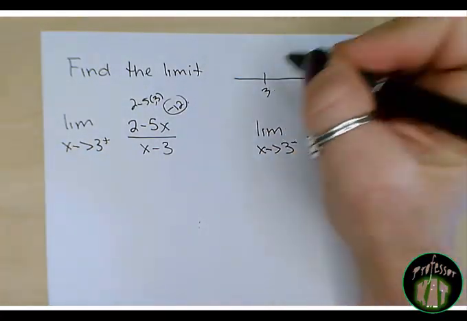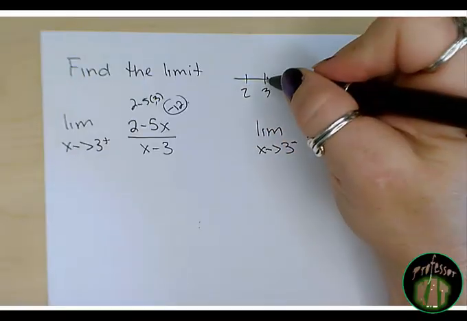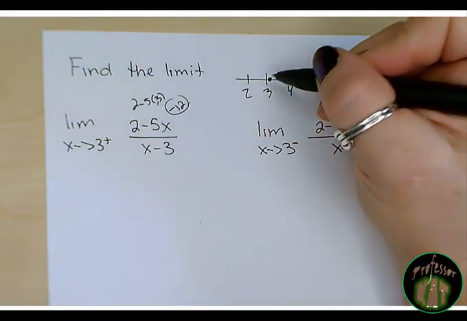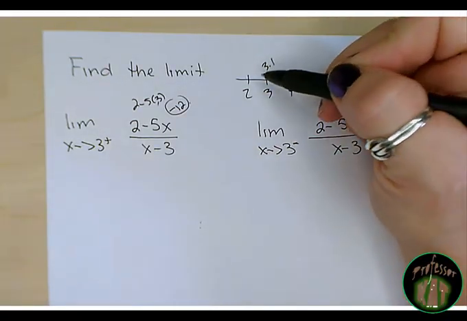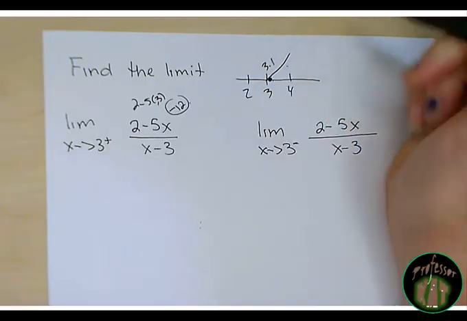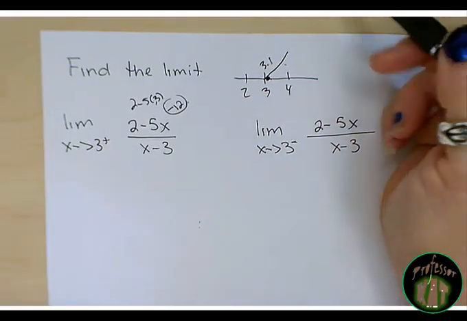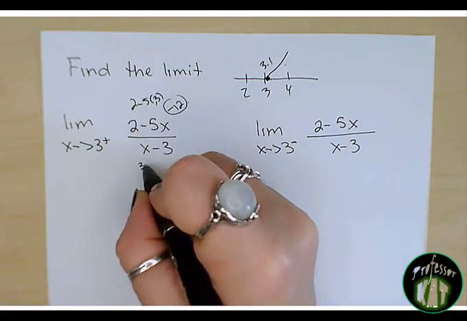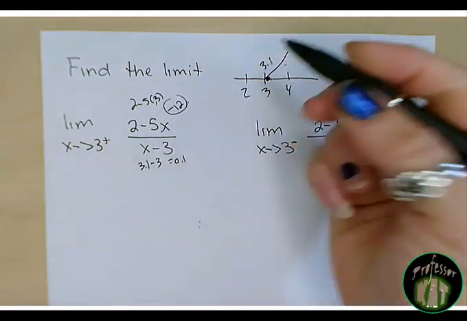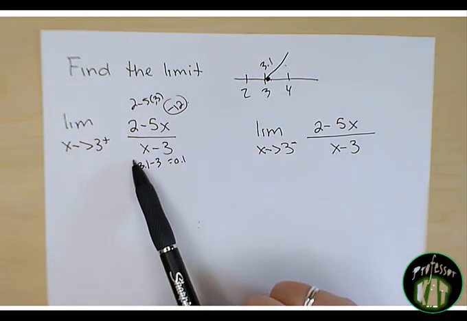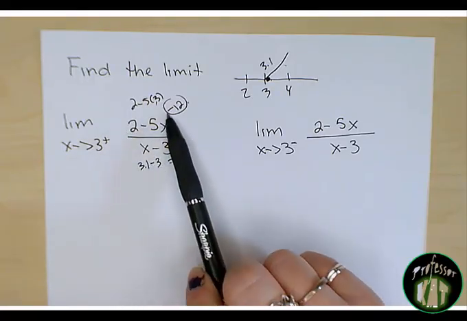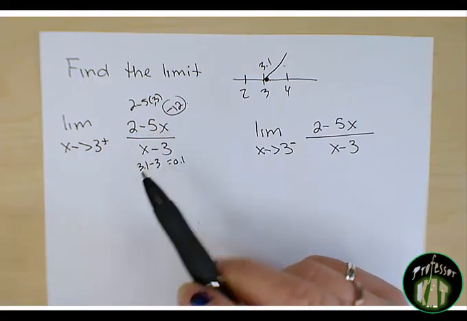So if we're looking at our number line and approaching 3 from the right-hand side, we can actually choose a number that's directly on the right-hand side of 3. Maybe just think like 3.1. Right, since we are coming from this direction, we can grab a number right to the right of 3. So if we do that and we do 3.1 minus a 3, we would be left with a 0.1. Now, 0.1 is a very, very small number, and what we should know about fractions is the smaller your denominator is, the closer it is to 0, the more your function is going to shoot to a large number.